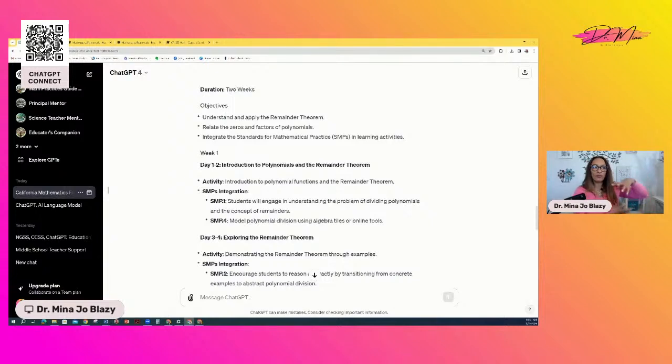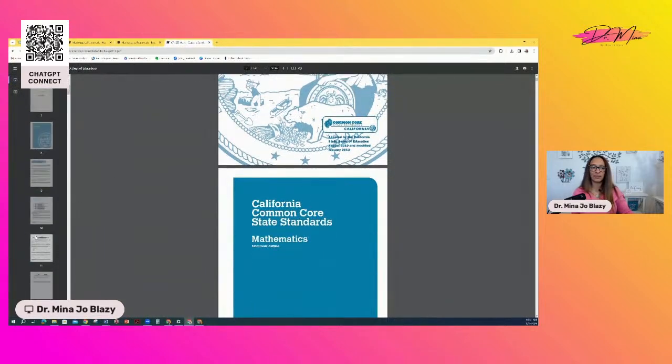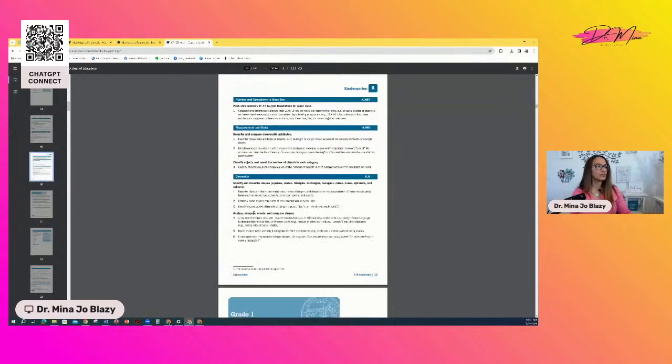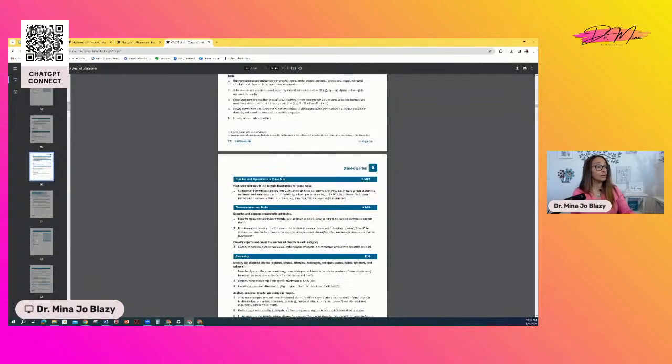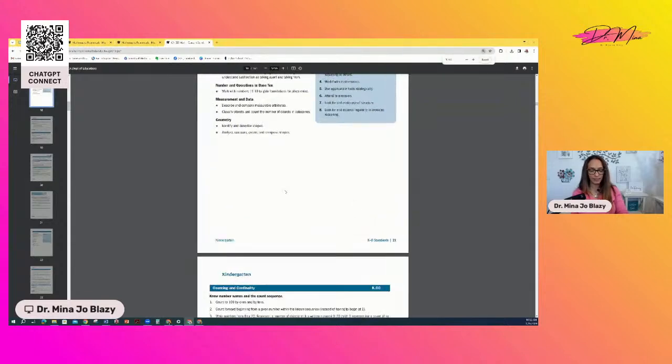Now that's a profound piece, but let's just go to these state standards. I'm going to go to a kindergarten standard. So for those of you that are like, kindergarten, that's my level.